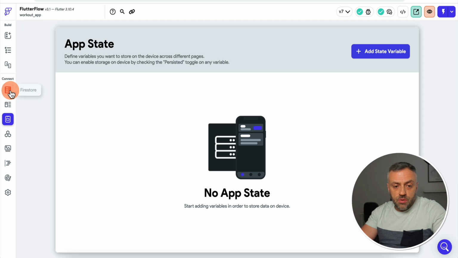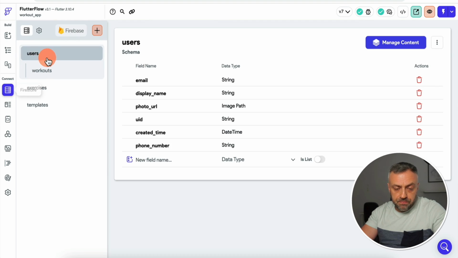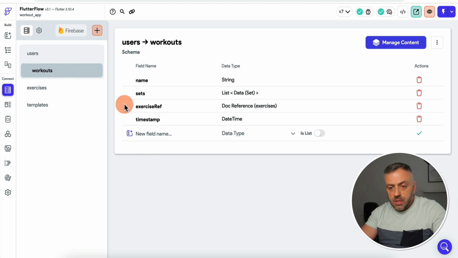Okay. And so if we go to our Firestore, remember, we have users and workouts. Now, this workouts here, this is where we eventually want to save these workouts after the user finishes the workout, they click save or something like this. In other words, they do not cancel the workout. They don't exit out. And so eventually the data from the app state that's available while the app is running needs to be saved as a workout here.